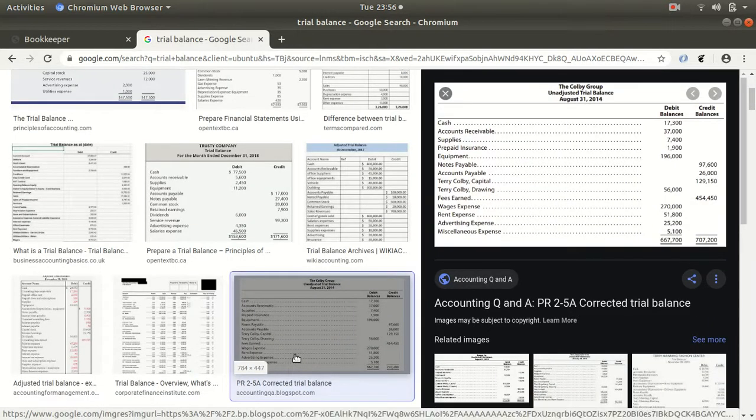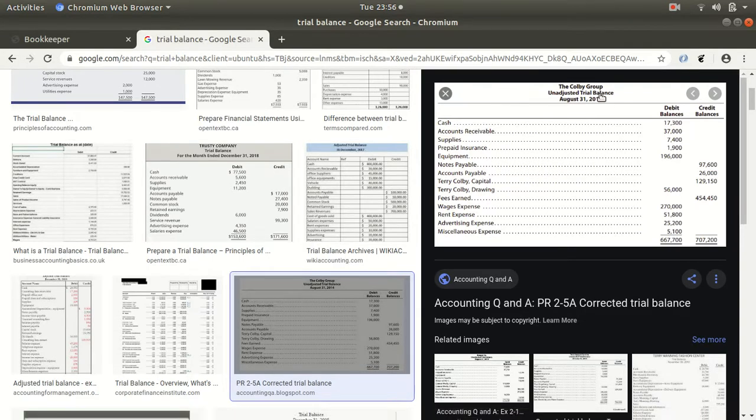So our input for our trial balance will just be a single date in this case, and then we want to go through all accounting codes and create the sum of all the debits and all the credits for that accounting code as of a particular date.